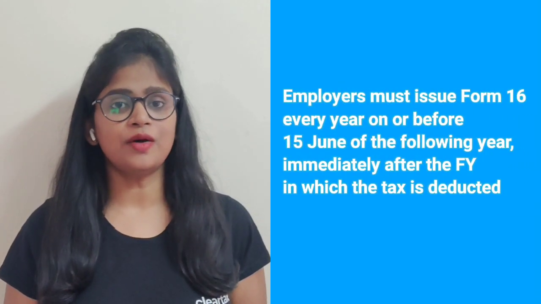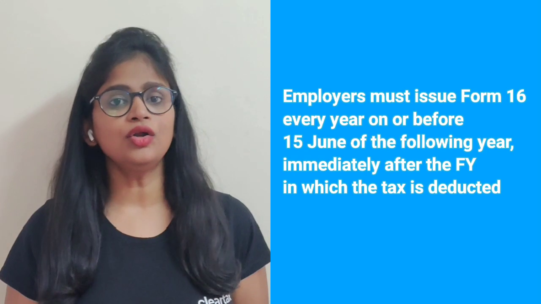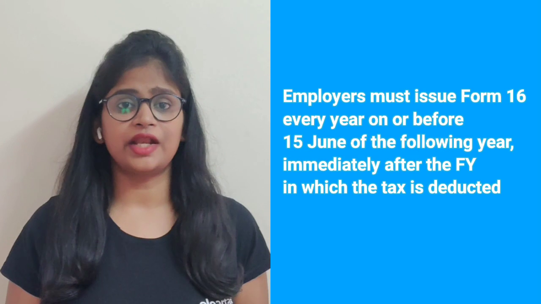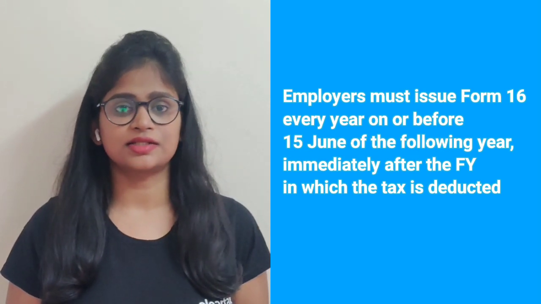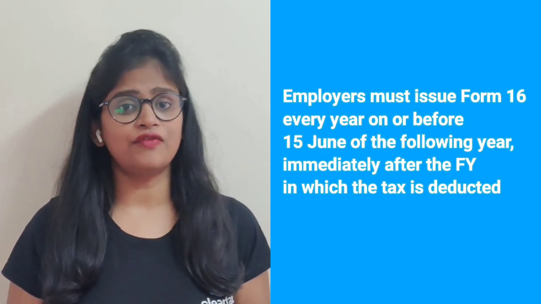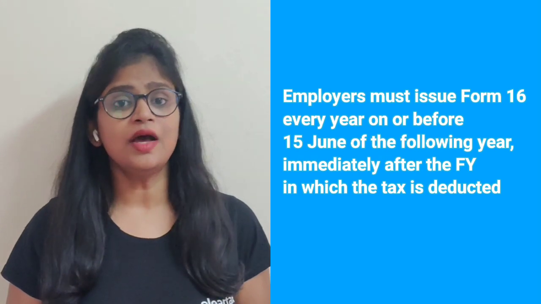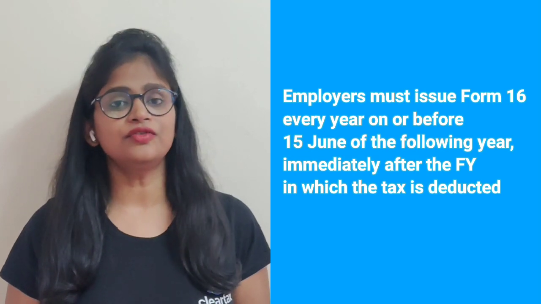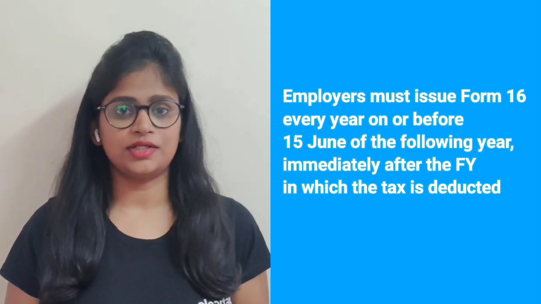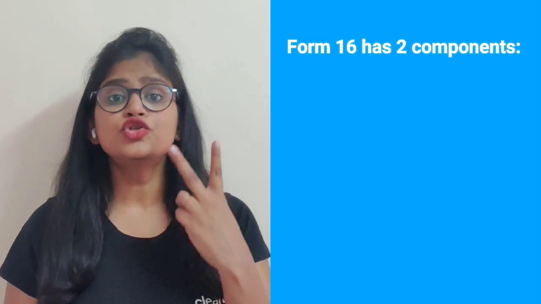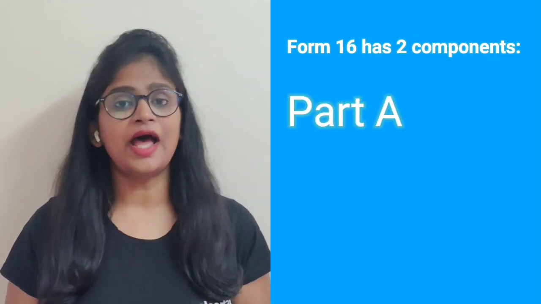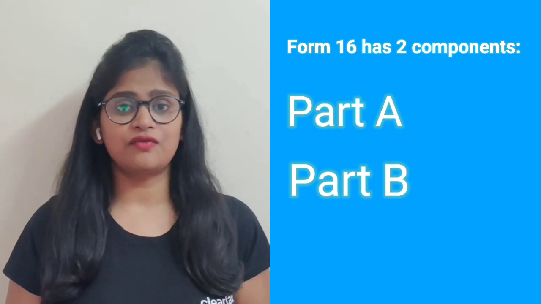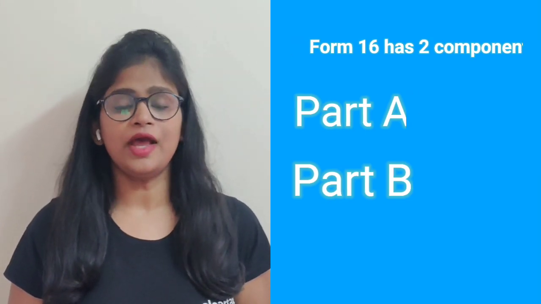Employers must issue Form 16 every year on or before 15 June of the following year, immediately after the financial year in which the tax is deducted. However, due to the COVID-19 pandemic, the same was extended till 15th August 2020 for the financial year 2019-20. Form 16 has two components, Part A and Part B. In case you lose your Form 16, you can always request a duplicate copy from your employer.